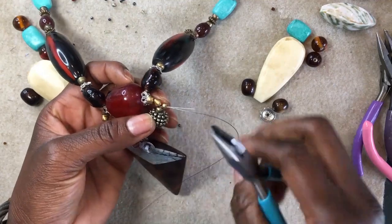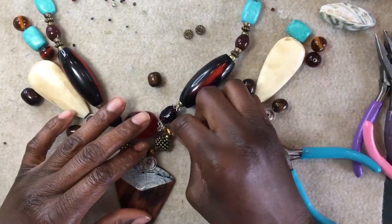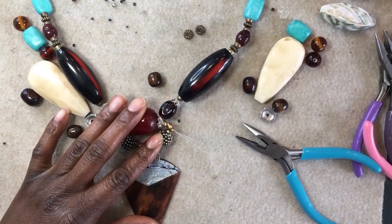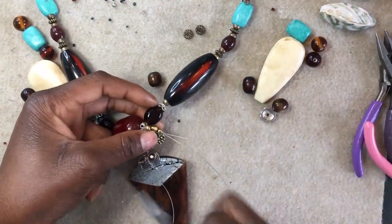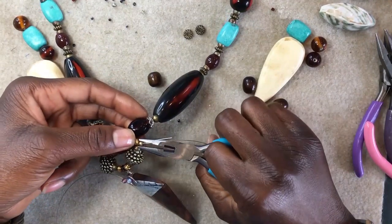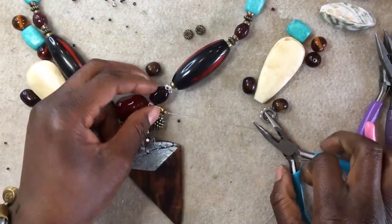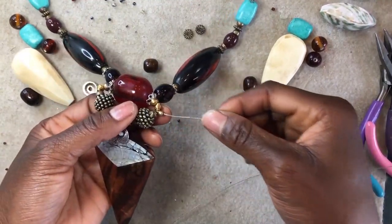When you're doing that, normally there's also a tool you can use, which is the crimping tool. I haven't got that with me at the moment. It's in my studio, so I'm in a different room filming this. Okay, so I've got that done. I have to make sure that my crimp cover is completely closed. You can always go around and mold it gently with your flat nose pliers. Once you've done that, you've got a nice ball shape like that.